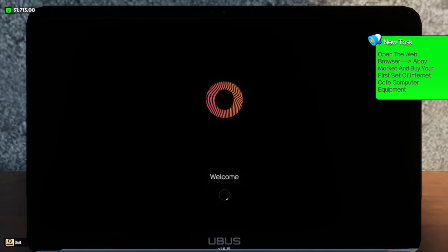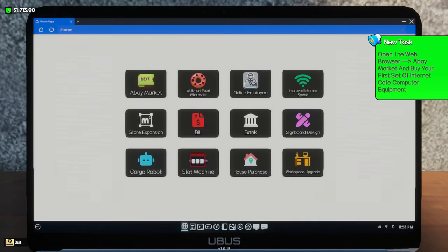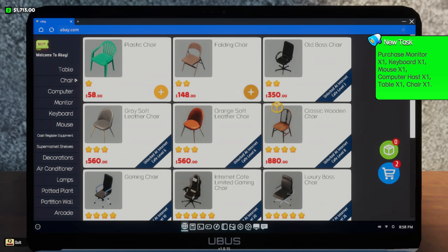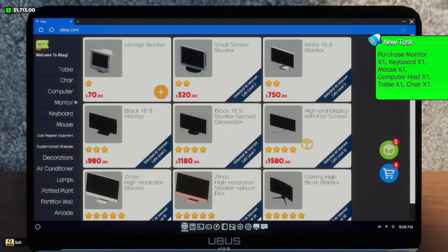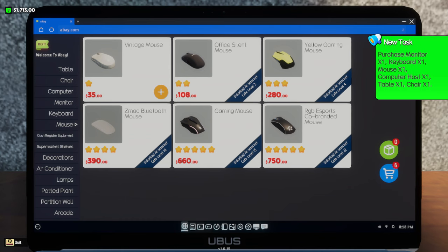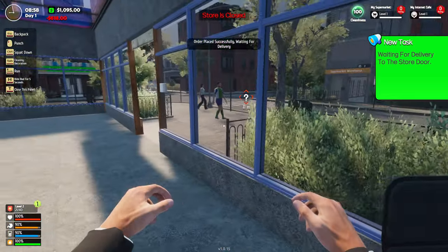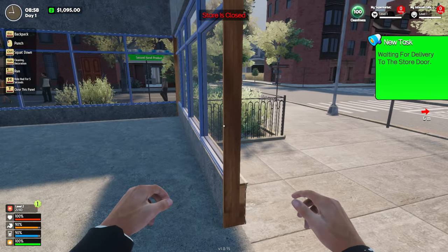Click anywhere. So we're gonna go to a browser, eBay market, and then we're gonna buy some PC stuff here. So we're gonna buy the second one, I would say. The 2-star one. I mean, we can't really do it. We'll try. We'll see what happens. So we bought everything to build up a PC. Now we just gotta wait for it to arrive.